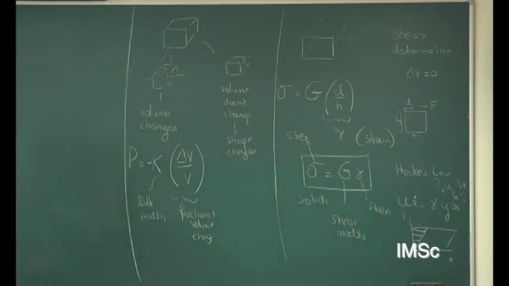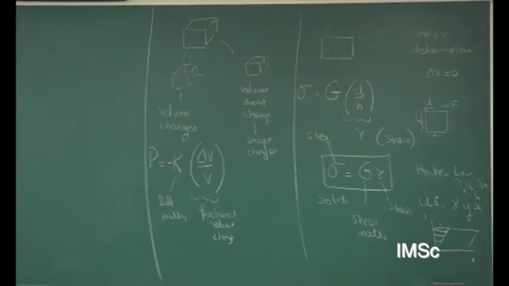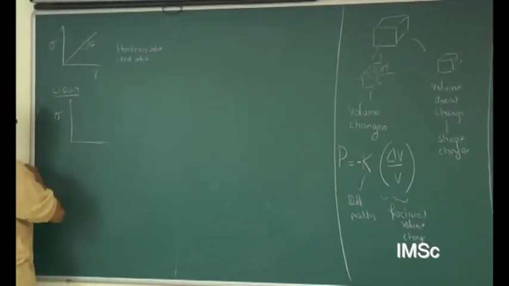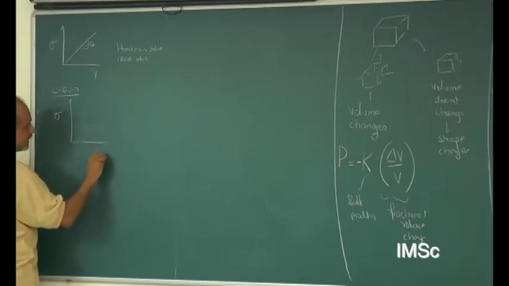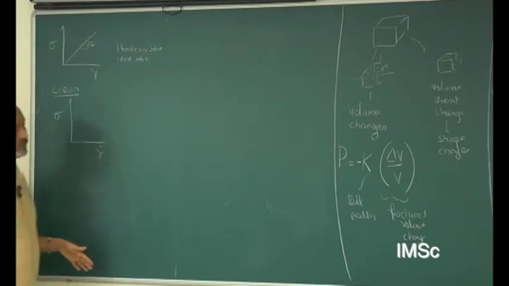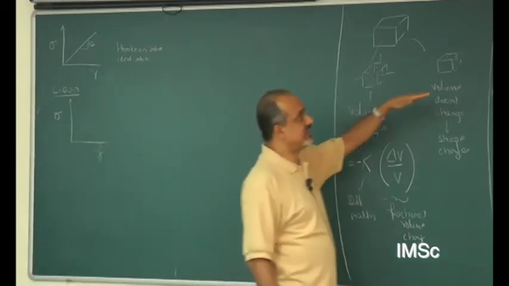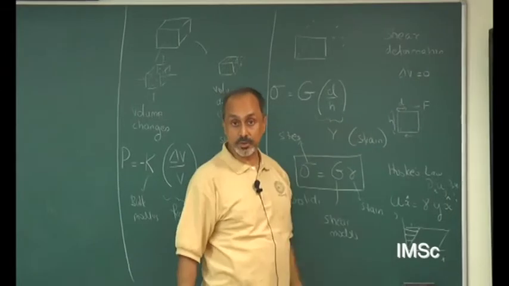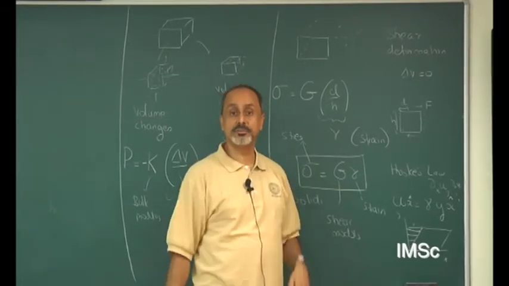So when we want to talk now about liquids, the simplest way of thinking about a liquid is that the stress here, the y-axis, the sigma, does not depend upon gamma, but on the rate at which gamma changes, which is gamma dot. Okay. So if I just take a liquid in a box that precisely contains it and change the shape of the box from here to here without changing its volume, there is no restoring force.